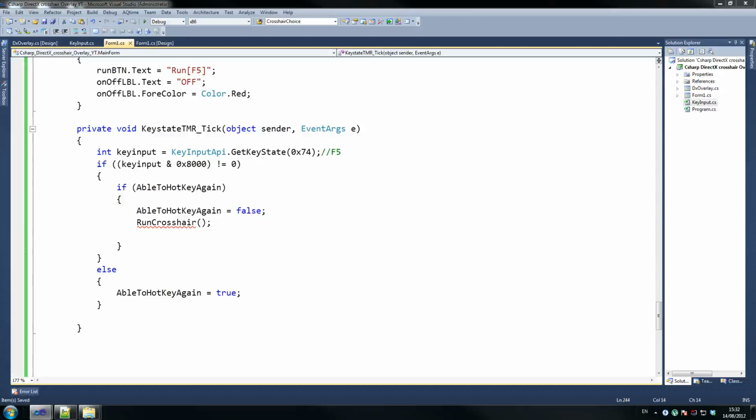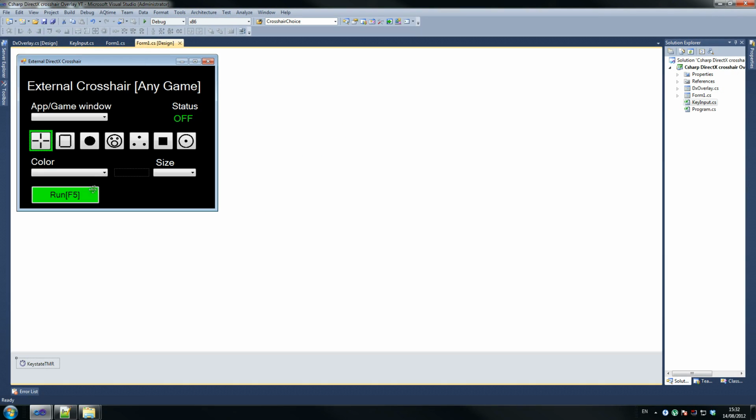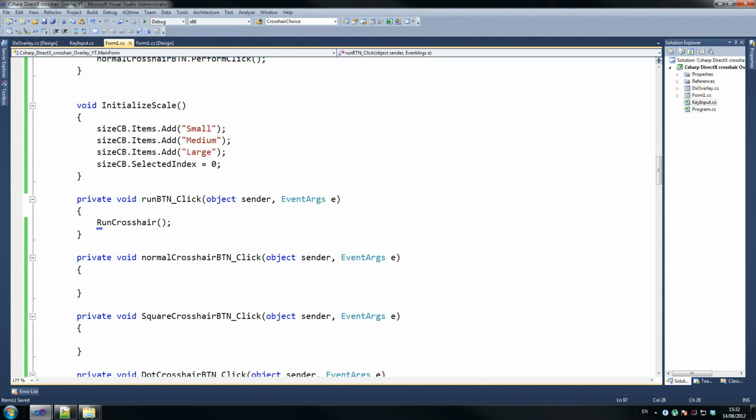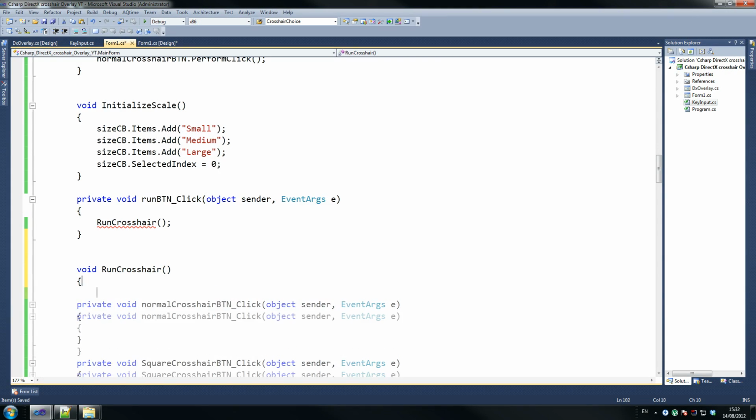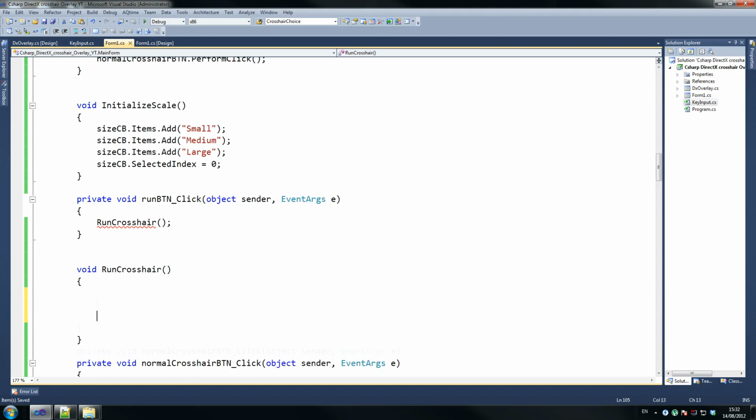So let's create our run crosshair function. Once again, let's just call this here as well, so we don't forget. So run, there you go, call it there as well. Run crosshair is going to be like this. Call it below here, it doesn't really matter. So void run crosshair. Get rid of those errors immediately right there.